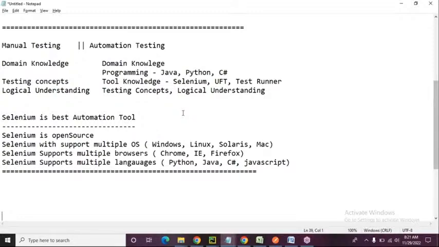So every company would prefer a tool which can do a lot of tasks, which can do automation without paying some amount and then utilizing it. So the best tool that is available in the market for testing is called automation with Selenium. Selenium is the best automation tool available because it is open source. On top of it, it supports multiple browsers. That means you can work in Chrome browser, you can work in Mac OS, you can work in Firefox.